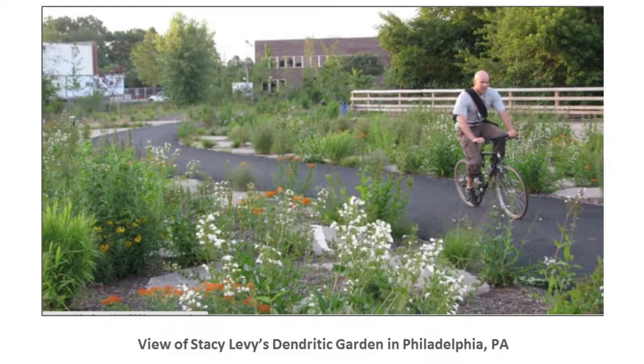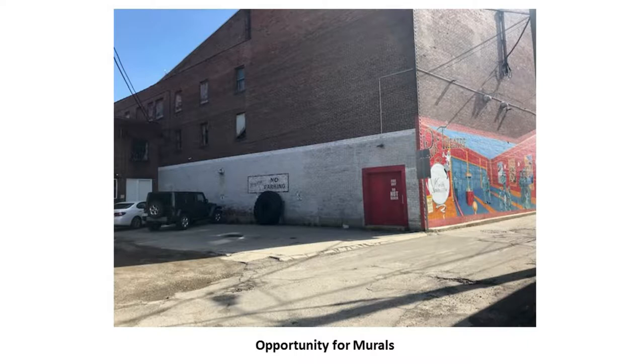Here's another example. We were actually able to Skype with an eco-artist, Stacy Levy, who has artworks and landscaping approaches that demonstrate best practices for environmental use as well as community placemaking. We also have space here for other opportunities — once you put beautification into a space, it opens up ideas like having more murals. As you can see, there's a mural beside the Park Avenue cinema, and there's clearly more opportunity for murals along this area.